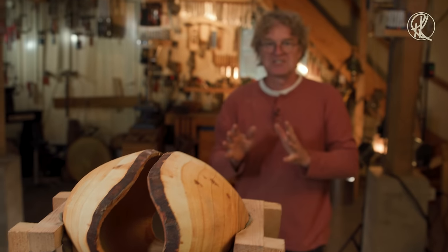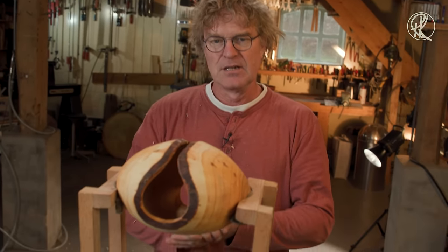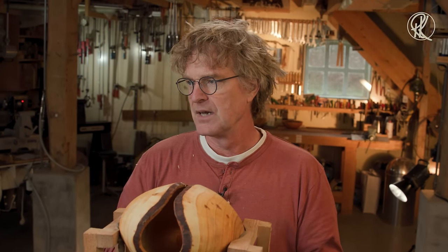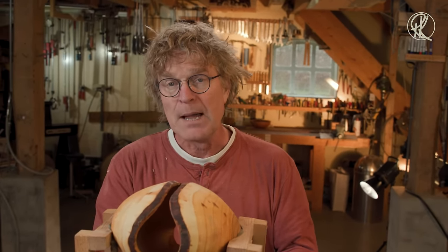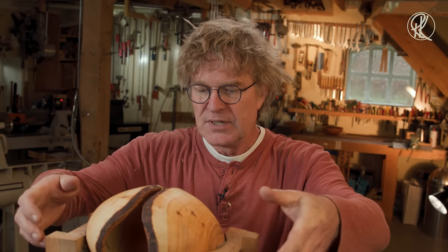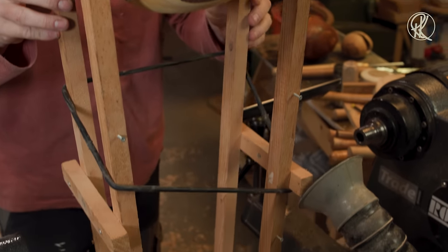Only a week has passed and Lise is back in the workshop. Lise asked me, can you shorten this whole process? And I said, no, well, okay. So what I did, I didn't put it in a corner of the workshop. I took it out of the soaking water and put it in a microwave three times, 5 minutes full power. So it was more or less cooking when it came out, and I put it in this clamp and put some more pressure on it than there is on it now.